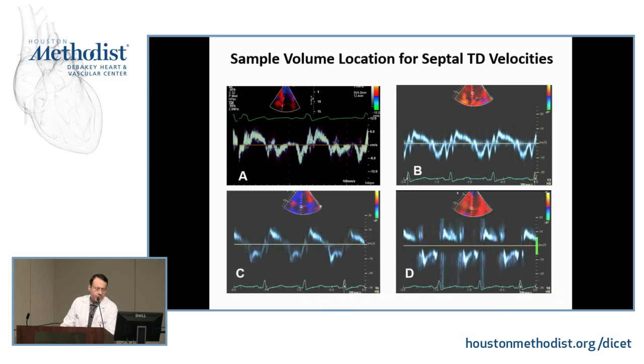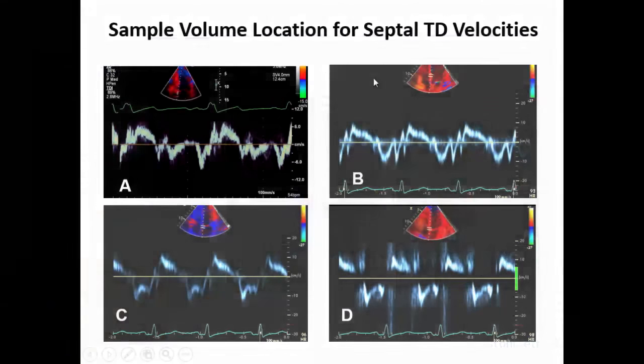Let's take a look. So we're looking here at septal tissue Doppler velocities. If we ignore where the sample volume is, if we ignore the gains, the filters, the compression, and look at each of these 4 panels, A through D, you can measure E prime and you can measure A prime. You will end up with different values. Something that is maybe slightly less than 6 here, to something that is approaching 10, to something more than 10, and so on. None of these is a good signal.